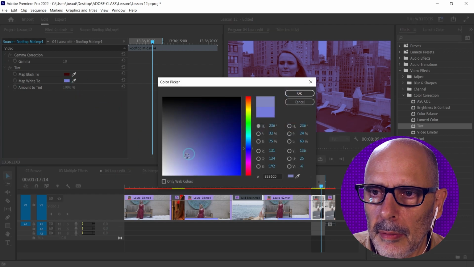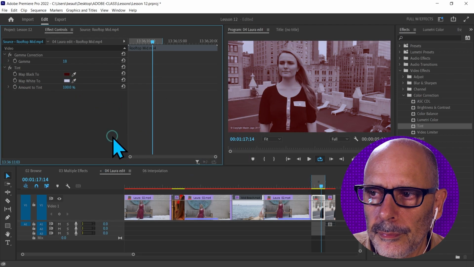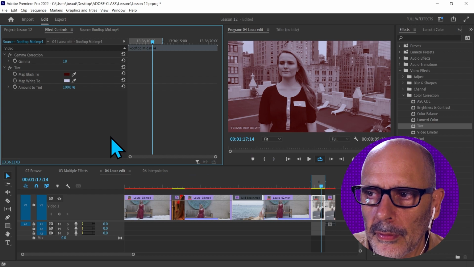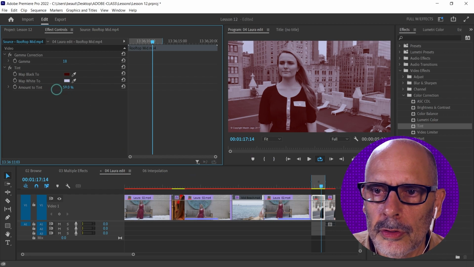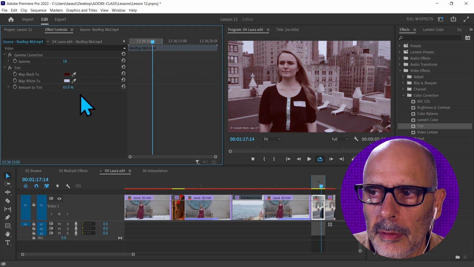I'll make it really bright. Now, also, I can adjust the amount of the tint so it's not so blatant. And I've sort of added a little bit of a sepia tone to it.